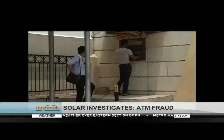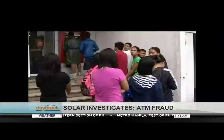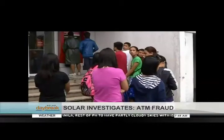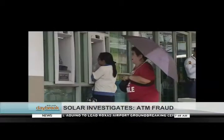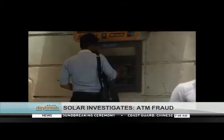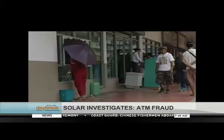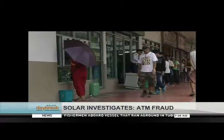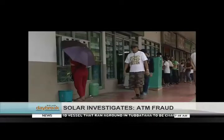As ATM fraud is fought in cyberspace, ATM cardholders can make mitigating measures of their own. As account holders, we have to understand that we play a vital role in this as well. It's not just the banks. Filipinos have been using ATM machines for decades, and with its convenience, many have learned to trust it. It's time for cardholders to be more aware of the risk factors in using the ATM.